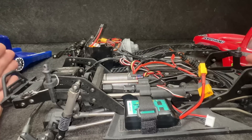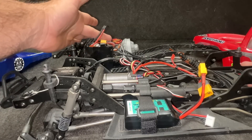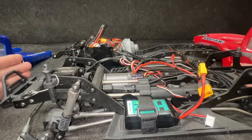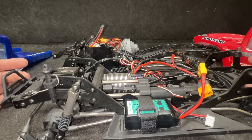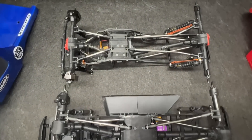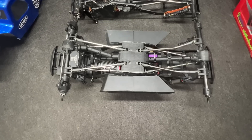Powering these two is also very different along with the entire driveline. Here we have a Crawl Master Mini V2 with a Holmes Revolver 380 size motor, 2000 kV. Here we have a Hobbywing Fusion 2300 kV. Underneath, we can see even more difference. The Power Hobby is kind of a forward mount transmission design, whereas the SCX10 Pro is in the center.